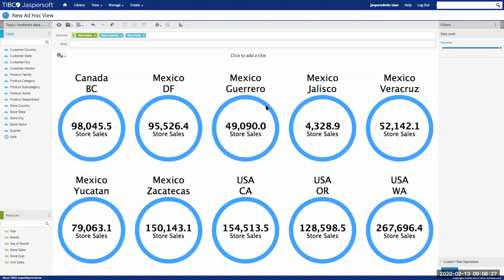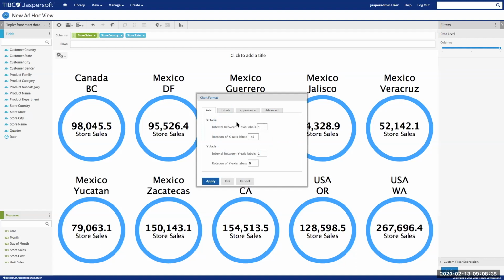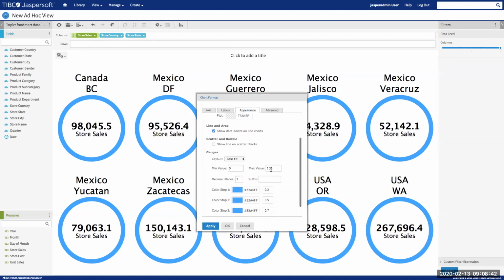So by default, 100%, which means the full circle here, is set to an arbitrary value of 100. But by using the chart format, in the appearance tab, I can change this value. Now, if we take a look at the values here, we know that the biggest is this one, 267,000.